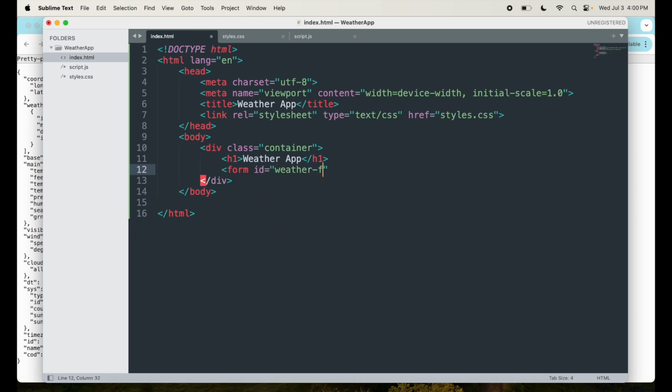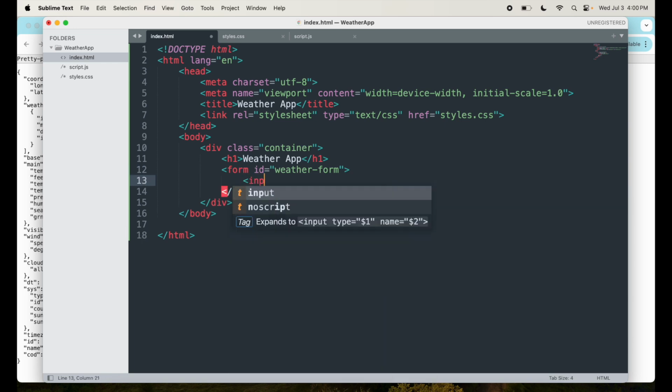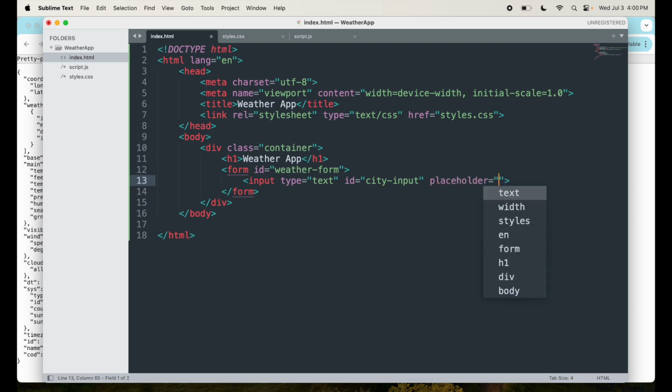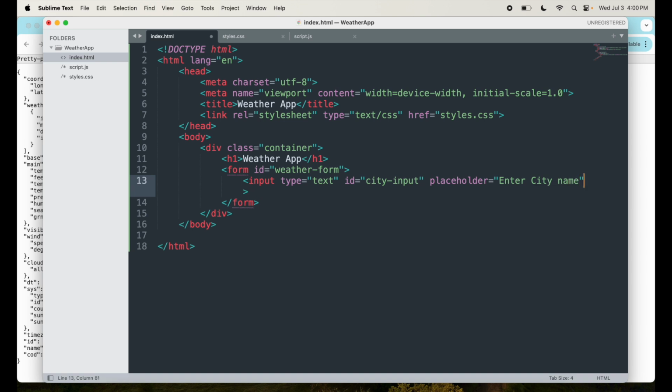I'll call it weather form, make sure it's closed. Next, inside the form I'll have an input similar to what we did before in the previous project. Type text, I'm going to use an ID, and for this I'm going to say city input, and placeholder I'll say enter city name.